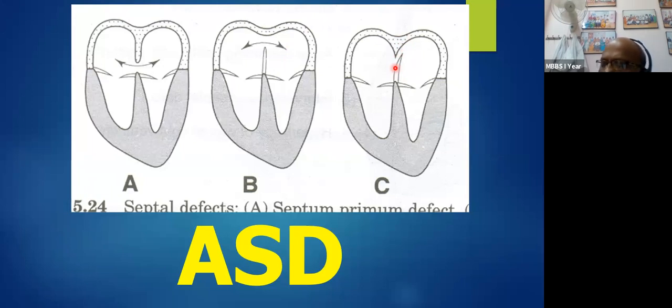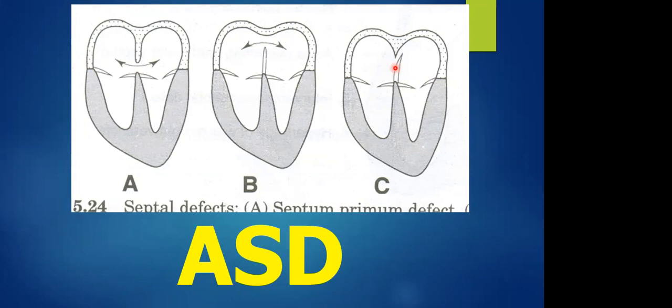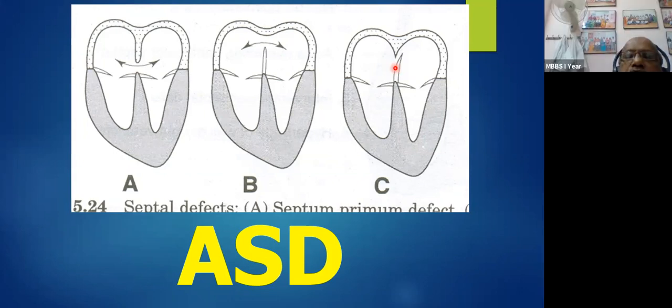Another important short note for you. Instead of asking what is the development of your interatrial septum, we can ask what is atrial septal defect and what are the various types. For that question also, you have to write about the development of the interatrial septum, and then only come to this. Are you clear, all of you, about the interatrial septum? Yes, sir. This is very important for a UG student: the development of atria and the septum, and the atrial septal defect.